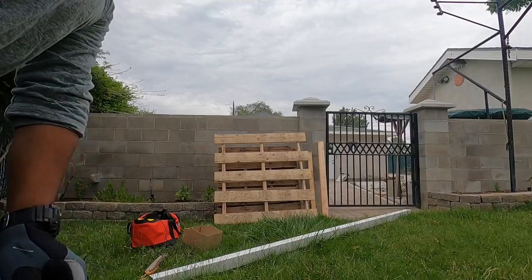And then at some point, very soon, once the strawberries start producing, I will have to create a little gate or a lid out of chicken wire so that the birds don't get to them. So that's exciting. I'll get to work.